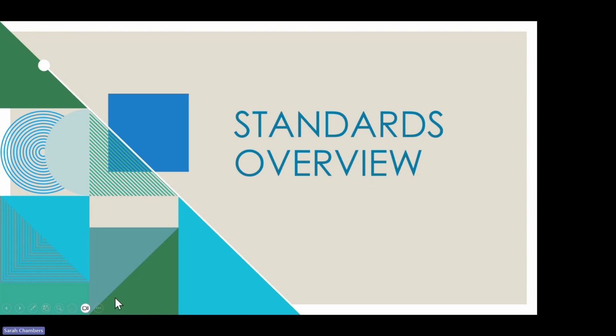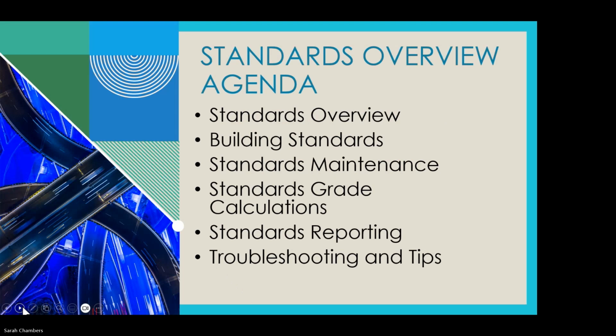So the agenda basically is the overview. We'll talk about building standards, how to maintain your standards. We'll briefly talk about standards grade calculations, kind of in a broad sense. Next week, we are doing a grading power hour where we get more into the calculations and the setup, but we'll certainly mention it here. And then again, if you have questions, you can stop us. What kind of standards reporting is available, and troubleshooting tips and tricks.